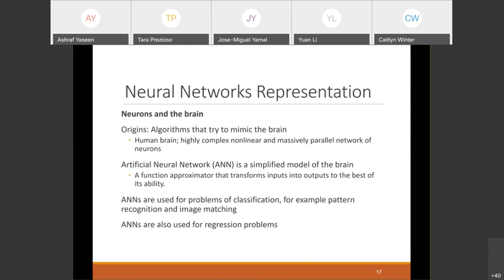So given input data and labeled data where we know the outcome, can we create a program that behaves the way the human brain functions, to be able to recognize, distinguish and classify the different objects given to it?